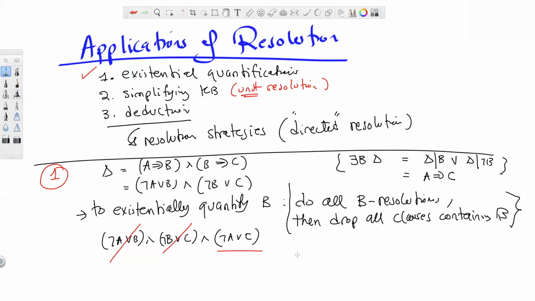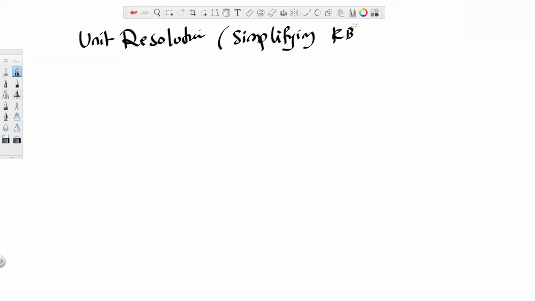So let me start a new page here and tell you a little bit about unit resolution, or simplifying the knowledge base.